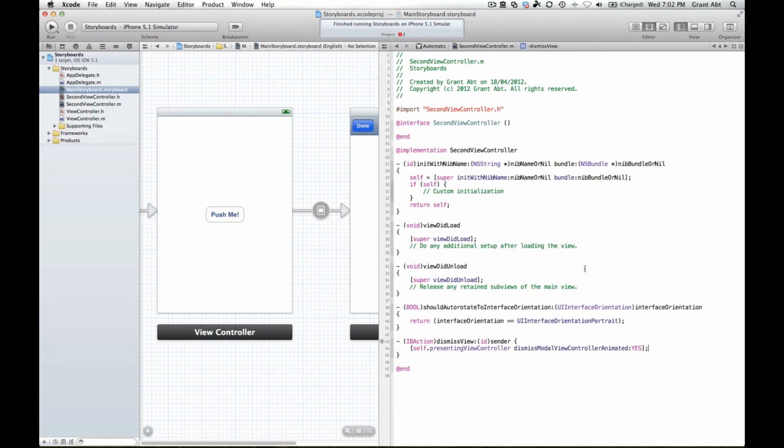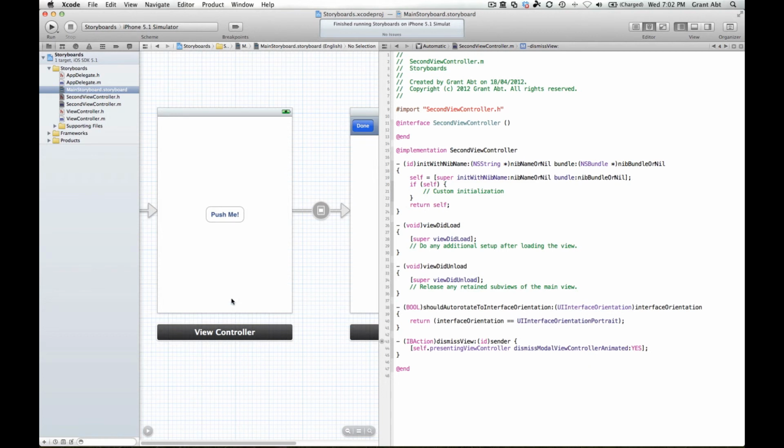Now the reason for that is that in previous weeks I've shown you to just say self dismissModalViewControllerAnimated, and what that will do is it will send the message dismissModalViewController to self, and in this case self is the second view controller. But actually the way Apple wants you to do it is you should send this dismiss message to the super view, in other words the view that is the original view.